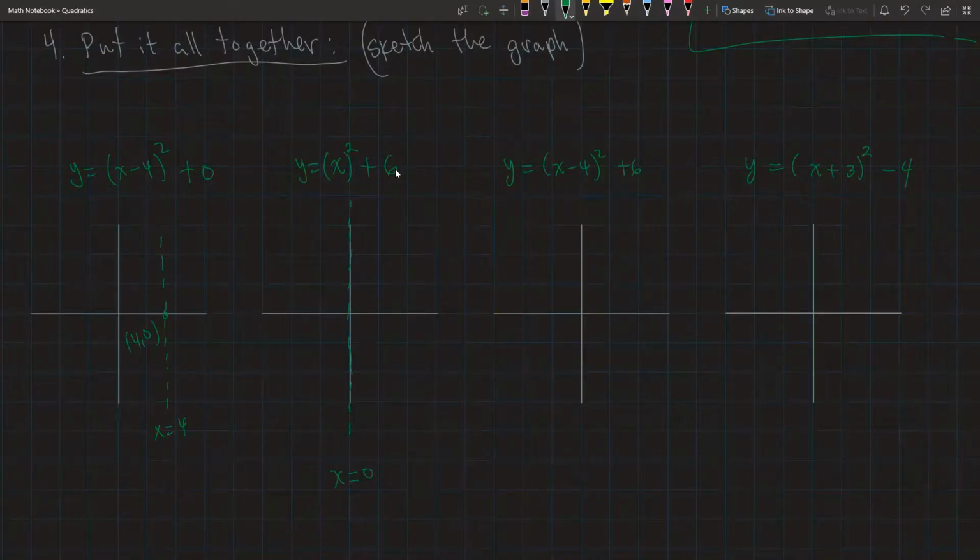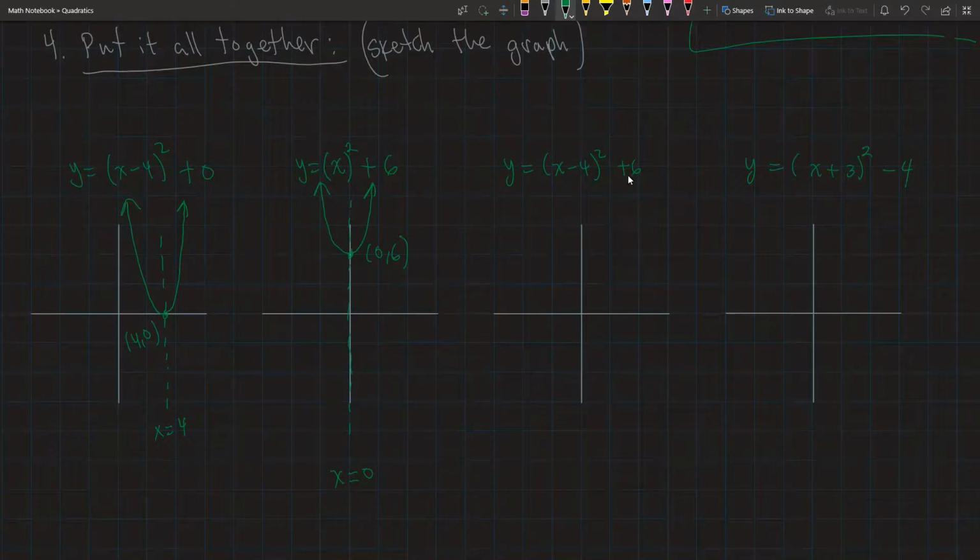Oh, I didn't even finish the last one. That looks like a line. There's no curvature to that. See, I got too many things on my brain right now as to what I'm going to do next. And sometimes when I rush it, it happens. It's okay. All right. And I know that the highest y value here is 6. So when x is 0, we get a 6. And that's just vertical movement upwards, 6 units. And the previous one had horizontal movement, right, 4 units from the parent function.